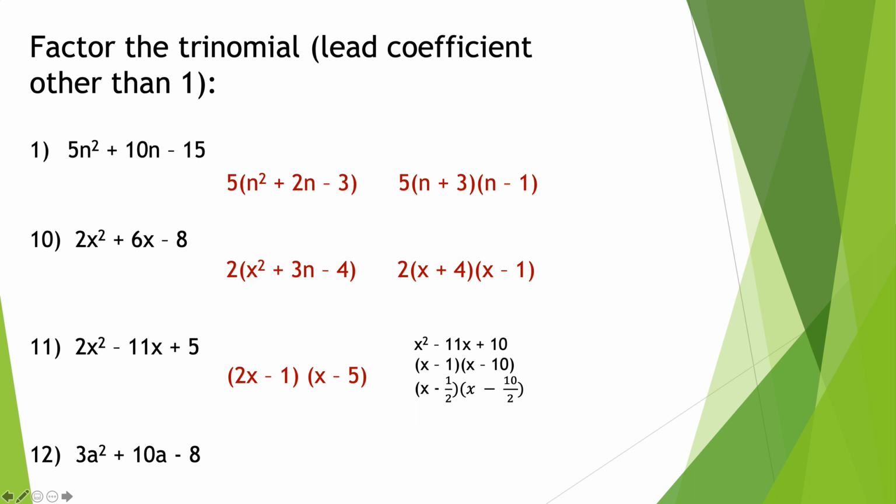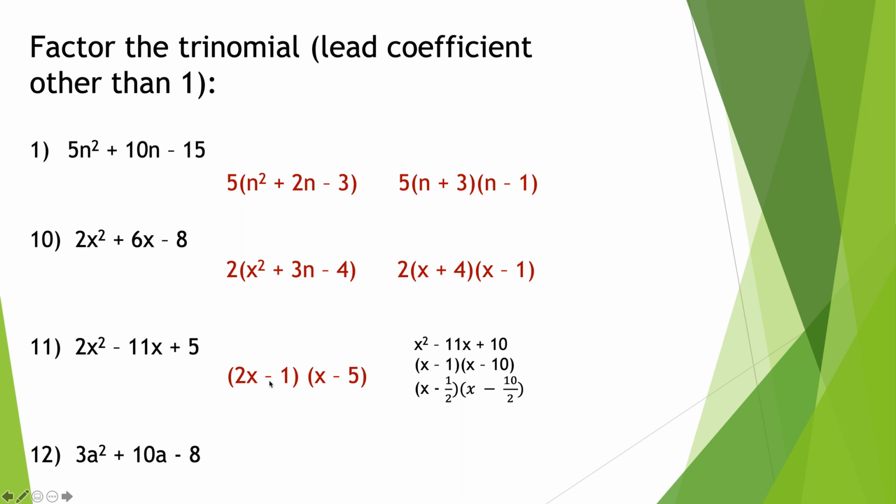But we have to balance out the fact that I multiplied the last term by 2 here. So I need to divide the last terms by 2 here. So negative 1 becomes negative 1/2, and negative 10 becomes negative 10/2. If you can reduce the fraction, do so. So 10 over 2 is 5. So this last term is x minus 5. If you cannot reduce the fraction, which you cannot for this first term over here, just like in elementary school, I'm going to put the 2 in front. So it becomes 2x minus 1.